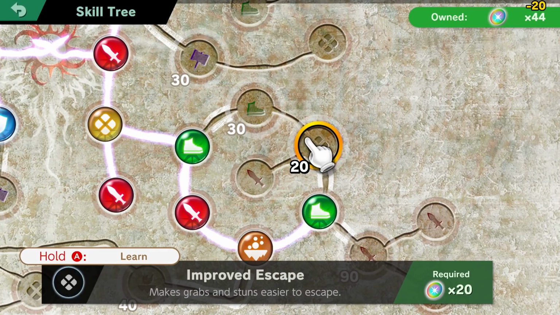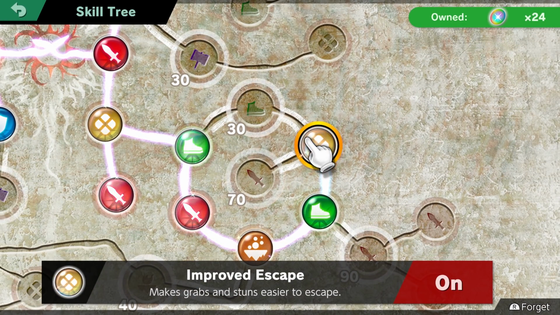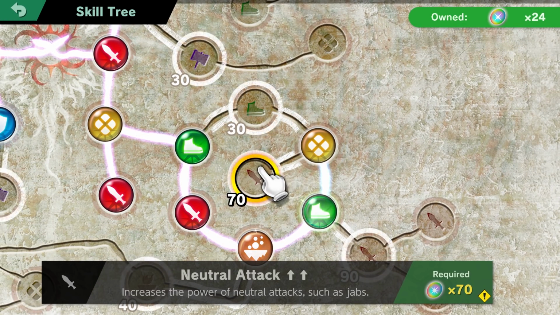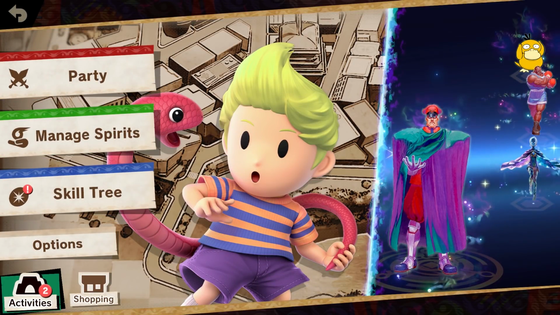Today we're going to start on the skill tree and turn on Improved Escape. Learned! And now whenever we get just a few more, we'll be able to increase our neutral attack up, which seems like a fairly beneficial thing. And then while I'm thinking about it, I'm also going to go in here.